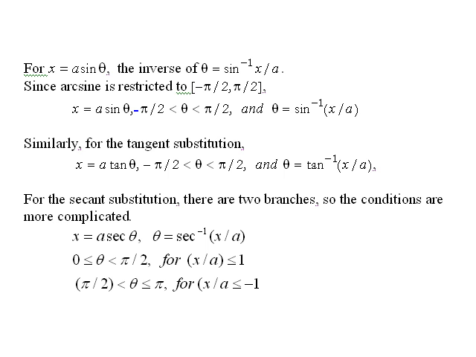And I look at it, and I don't see any reason these are not less than or equal to, so I'll add that here on these slides. For secant, if you remember, there are branches of the arcsecant function, so the conditions are a little more complicated. If x over a is greater than or equal to 1, then theta lies between 0 and pi over 2, and that is a strict inequality. And if x over a is less than negative 1, then theta lies between pi over 2 and pi.